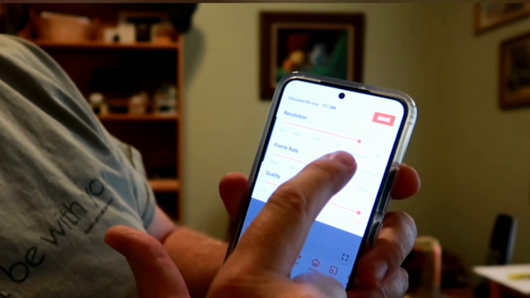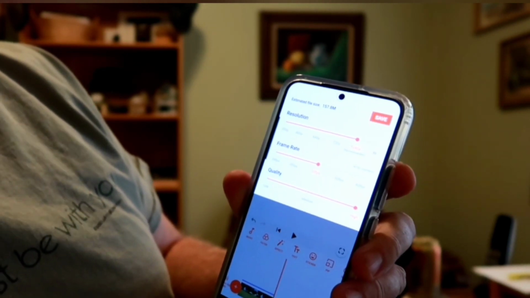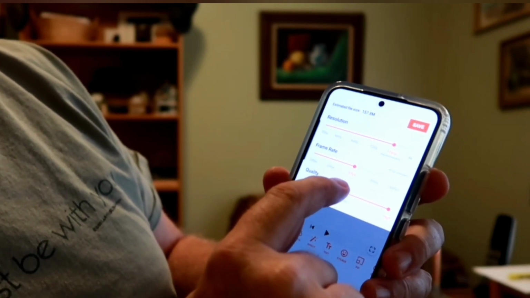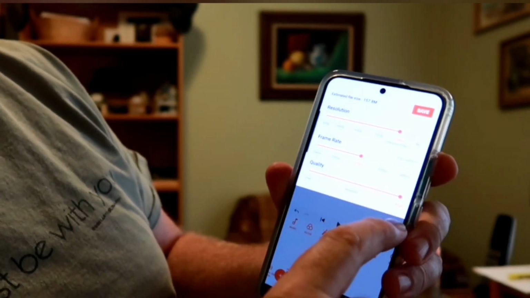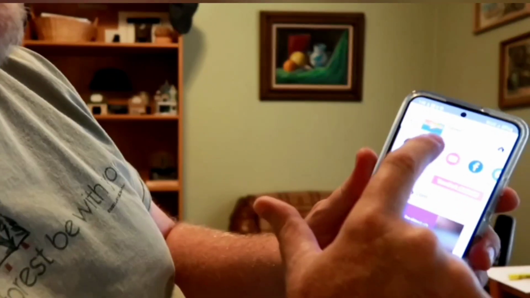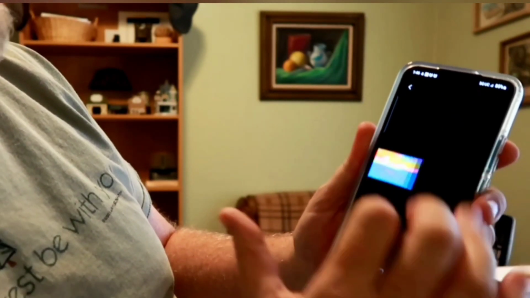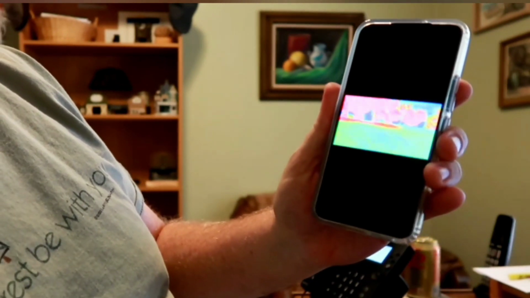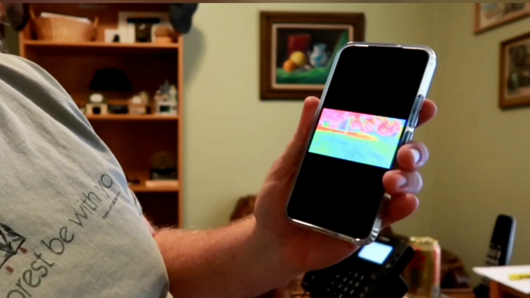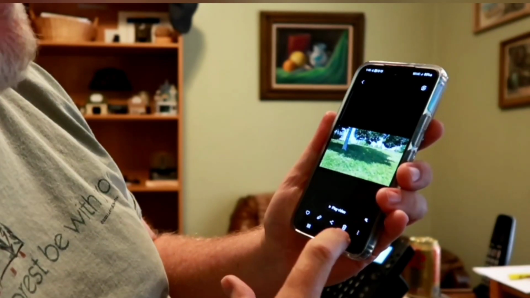And I have it set for 1080. The 4K is nice, but it just takes up a lot of room, and it takes a long time to load. And I run the frames at 30 frames per second and a high quality. And I hit the save, and it ends up saved right to your gallery, which is nice. So here we go. Here is our video that we just made. And of course I'm going to put together the one I just did, the walk at the park, and we'll show the final product there.